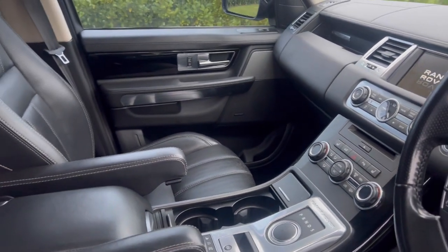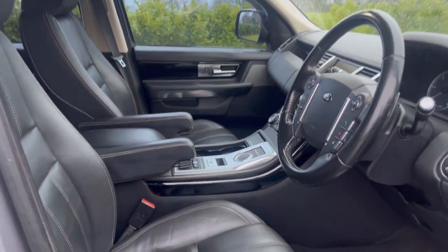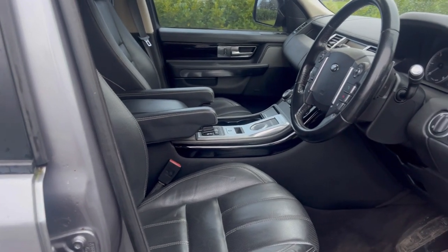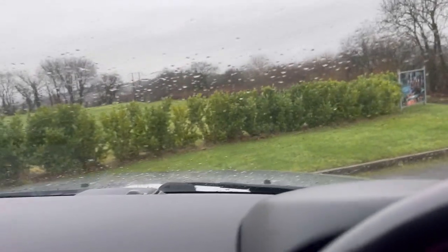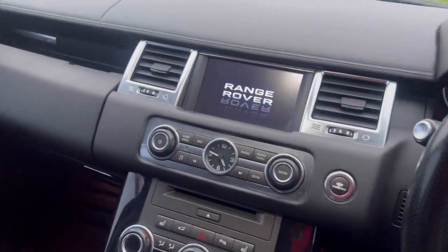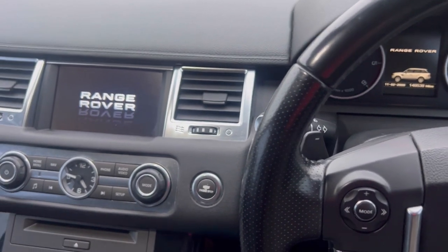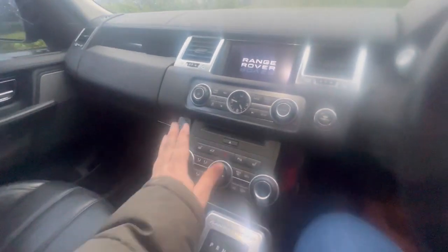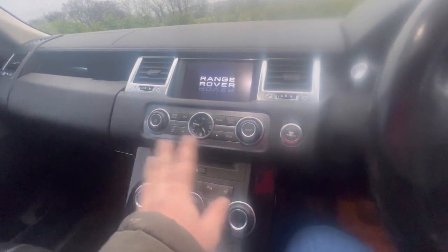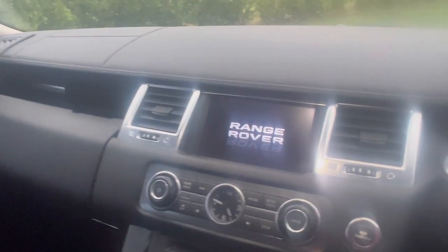It's a three-litre diesel TDV6, and the mileage on it is 148,000 miles, but it's got full service history. One thing I would say with a Range Rover like this is buy one that's got full service history. Even if it's higher mileage, I would rather see a high-mileage one with service history over cars that have done a low mileage but haven't ever seen the workshop — you really don't want to be buying someone else's trouble. This car is 12 years old, so it's only really done 12,000 miles a year, which is not an astronomical figure. The dashboard is very well laid out — it's a much more modern dashboard than you get in the earlier L320s or the L322.